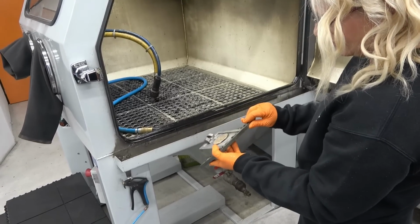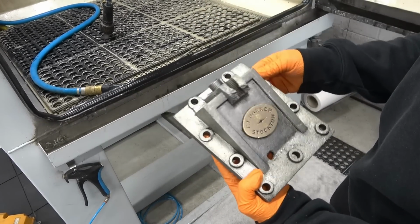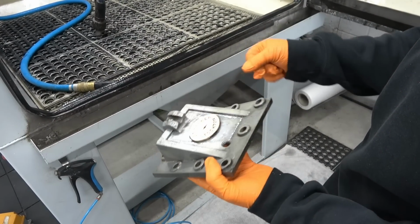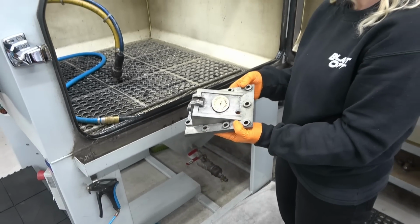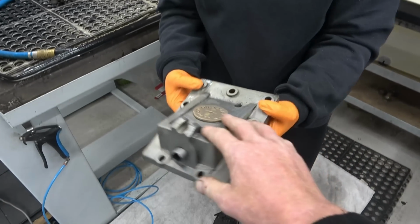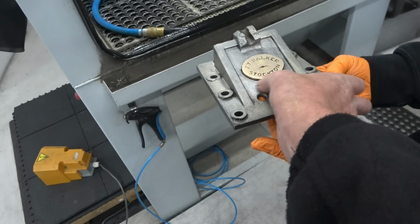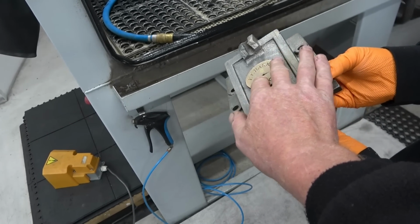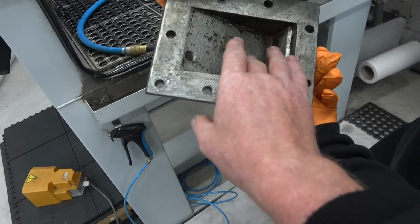There's tiny bits here where the paint is really thick. And rather than just keep on blasting, I'm just going to have a little pick while Adrian does another part, and then I'll come back to it and finish it off. So it's perfect. Perfect. It is, absolutely. I was worried in case it damaged the bronze, but it really has cleaned it up nice. Yeah. I think that could be glue. Oh, that could well be glued on. Turn it over. Yeah, it must be glued on, there's no sign of it.